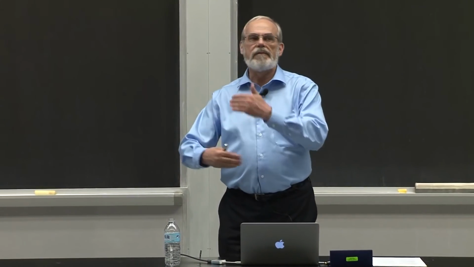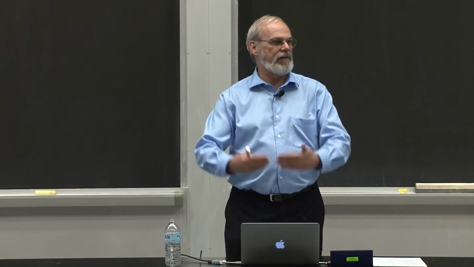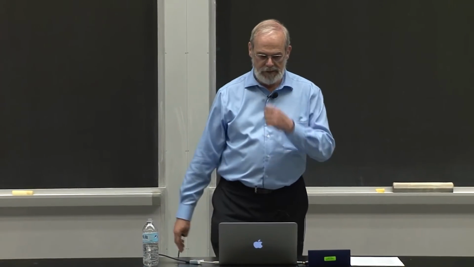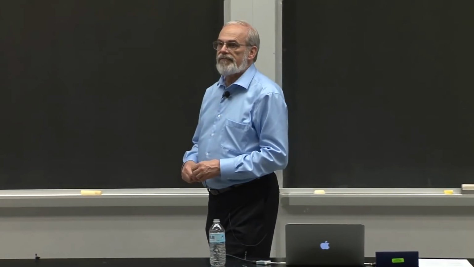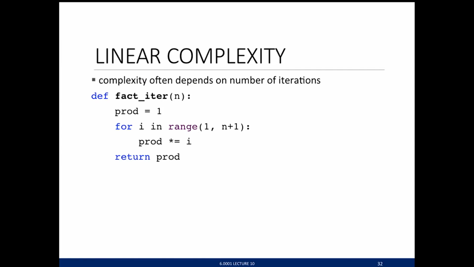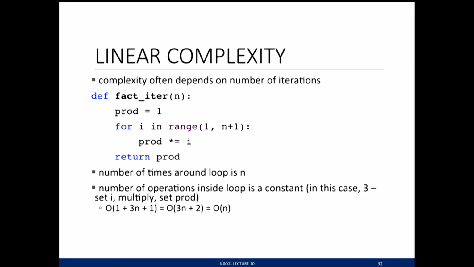Notice the pattern, that iterative loop. It's got that linear behavior because inside of the loop, a constant number of things that I'm executing. We already looked at fact iter, same idea. There's the loop. I'm going to do that n times inside the loop, a constant amount of things. So looping around it is order n. There's the actual expression, but again, the pattern I want you to see here is that this is order n.